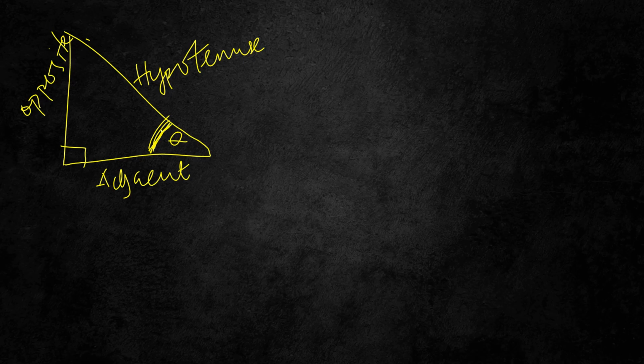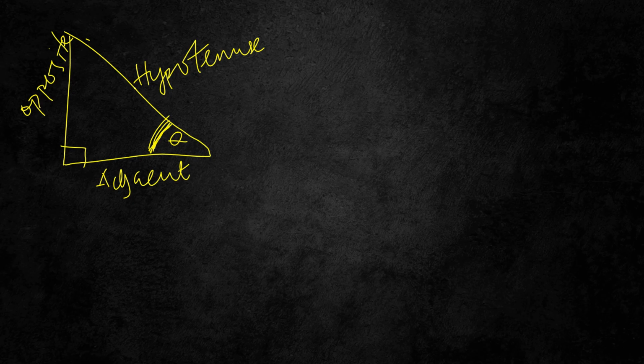So now when you take a look at this triangle over here, the longest side is this. So the longest side is always the hypotenuse. Then the side that is next to our angle. So you can see that this line over here is next to our angle, which is theta. So the angle under consideration is theta. So this side is next to the angle, so therefore that side is the adjacent. And adjacent just means next to. So this side is next to our angle, so that is the adjacent. And then you can see that this side over here is opposite to our angle. So that is the opposite.